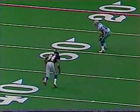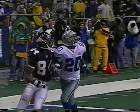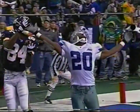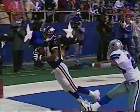I've always said I would throw two out of four deep passes to this guy, because all you have to do is throw it up there and he's going to come down with it. I mean, he bumps a little, and then he not only knows how to come down with it, how to catch it, but where his feet are. Look at this concentration. He has possession, and he has both.